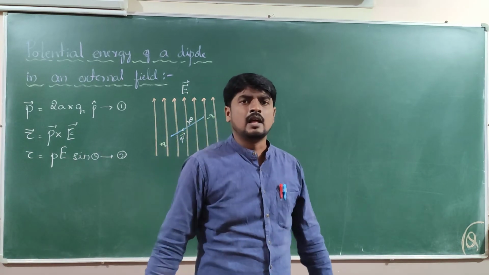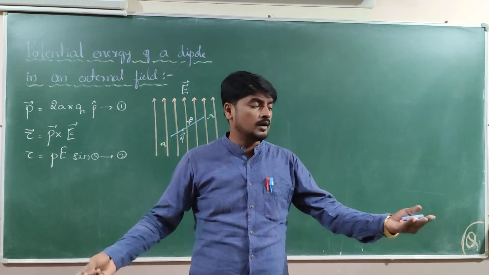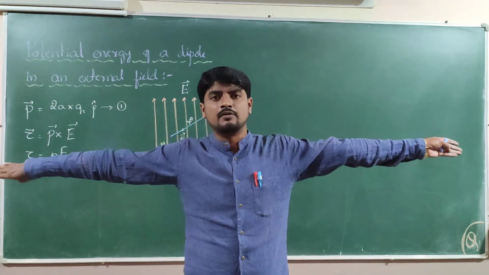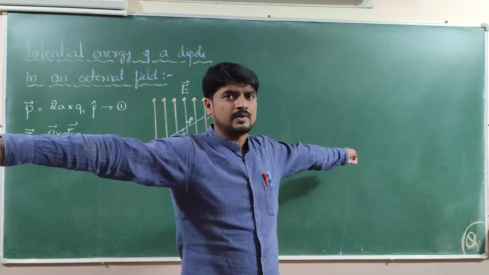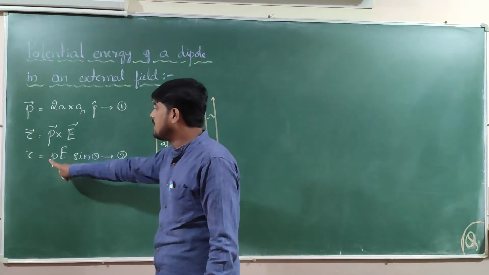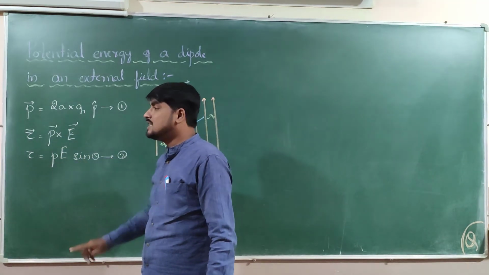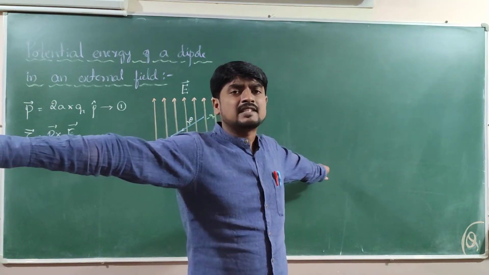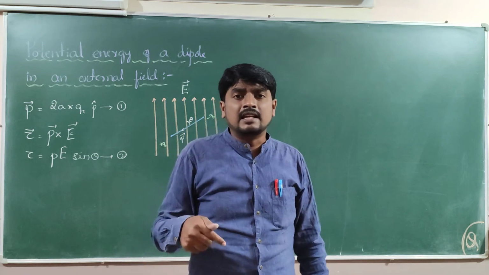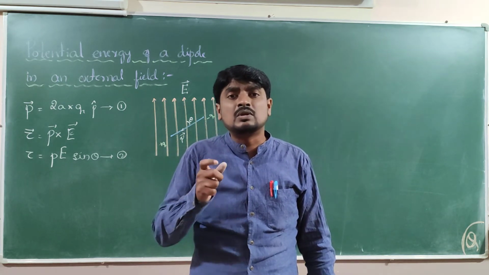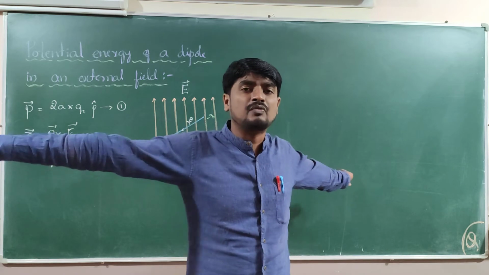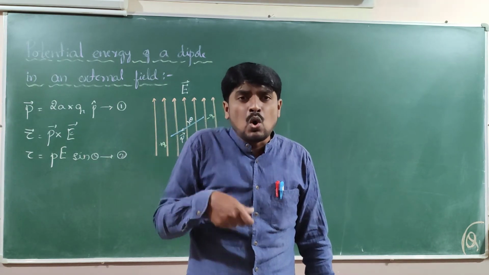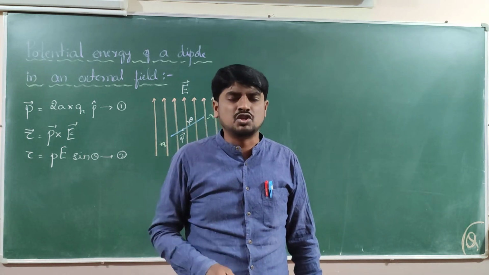As I said, if two forces are there, look at this. This is the direction of one force, and this is the opposite direction of the other force. If it is placed in the uniform electric field, it starts rotating. That is called the torque on the dipole, and it is given by tau is equal to pE sin theta. When the dipole is rotating in an external electric field, the electric field wants to nullify the rotation of the dipole in order to restore the original position.